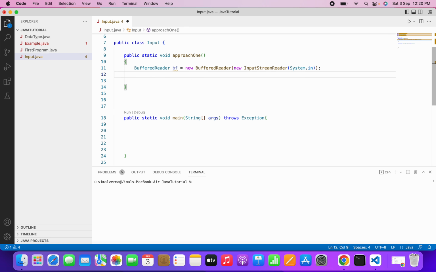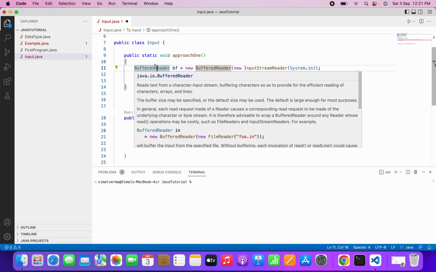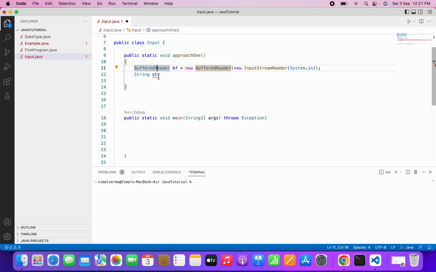After that I'm defining a string which stores the dynamic value. We get the value from this statement and store the dynamic value into the str string data type.